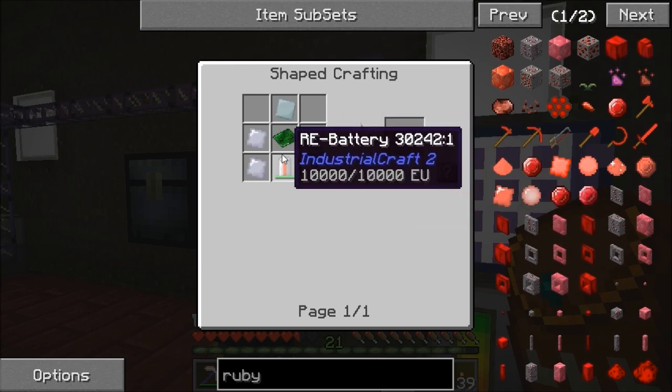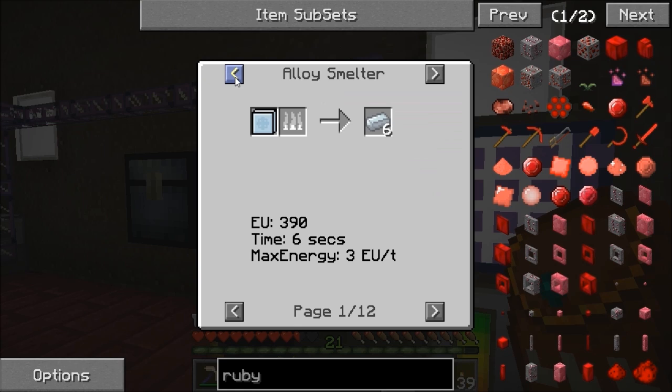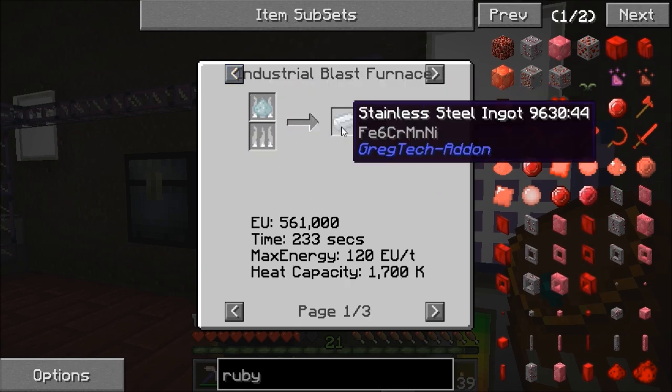Now the stainless steel is a problem, I won't lie. Now the main reason why the stainless steel is a problem is because you need to make the stainless steel dust.